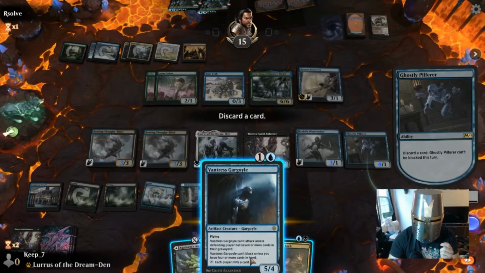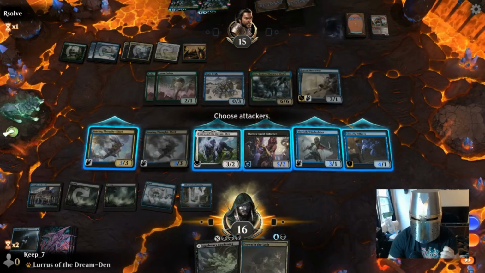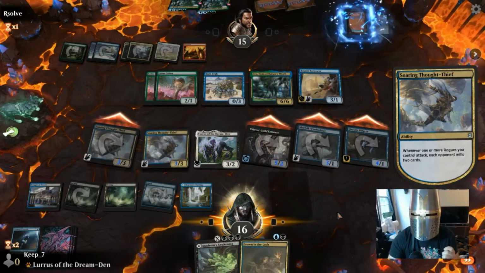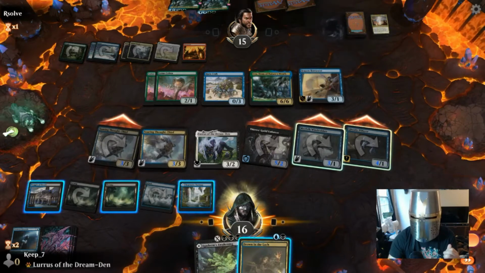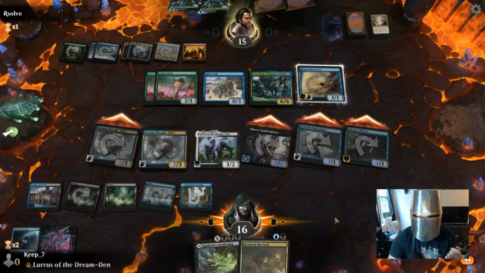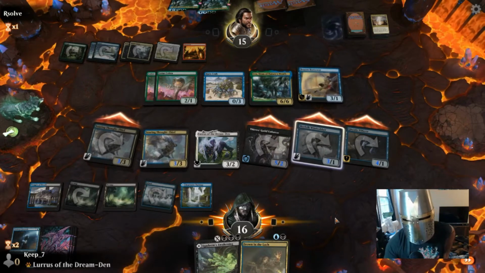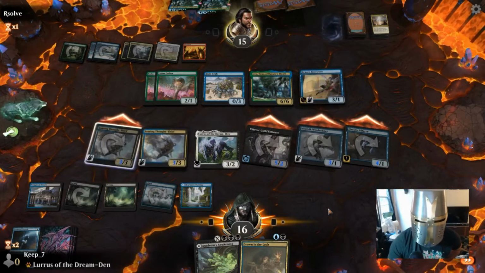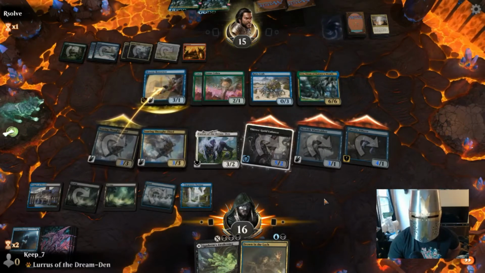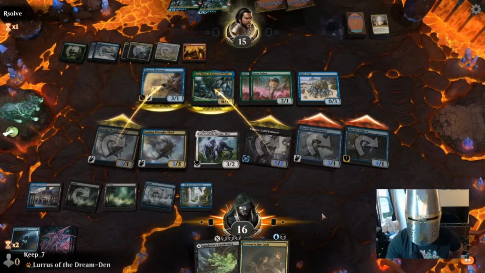I don't think I need an Agadeem's Awakening. Actually, let's just discard the Vantress Gargoyle. We can get it back. Whatever he blocks, we can get back. Why would you block the Wind Robber? Yeah, block the Soaring Thought Thief. And that's fine. I'll take an Uro for a Thieves Guild Enforcer any day of the week.